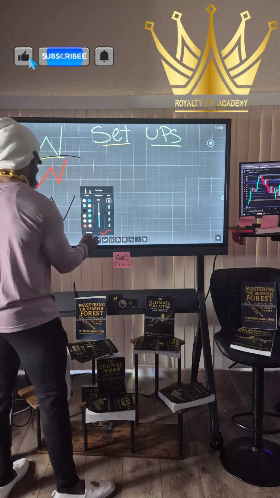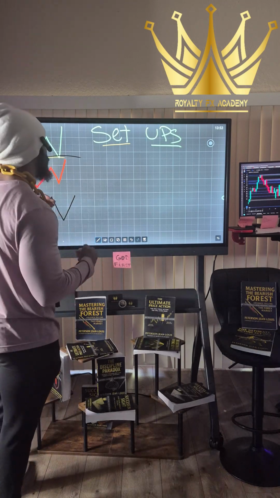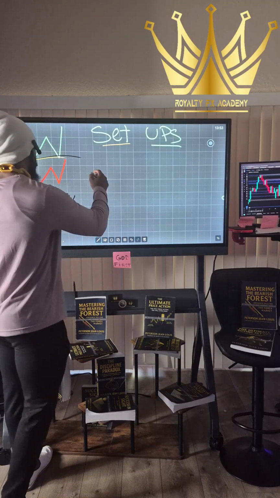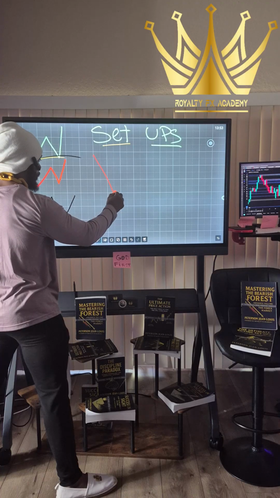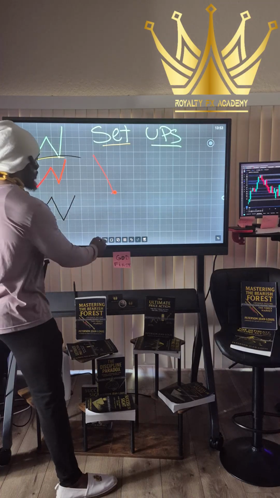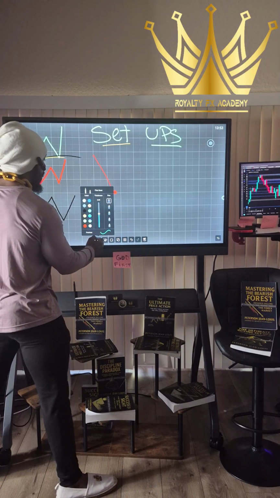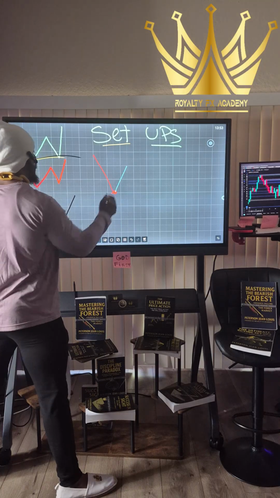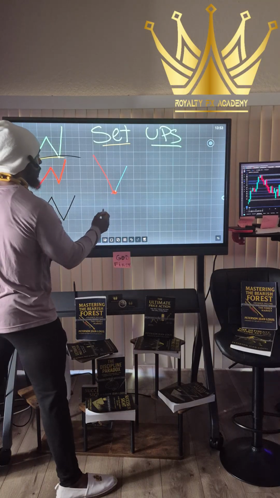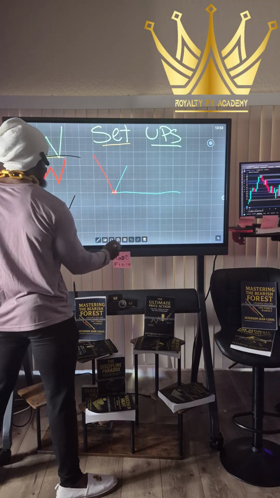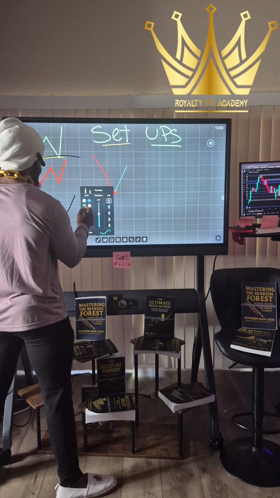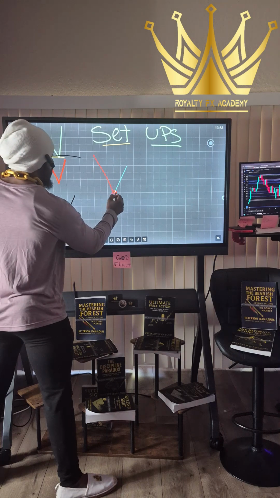Now, setup number two, again, is another double bottom. This is going to be a different variation where the market comes down, it stops. For whatever reason it may be, it bought up. Since market stopped at this level and bought up, I'm just going to generate a zone. Boom. Why? It's just because market stopped there. I don't know why it stopped there, but I'm just going to mark this area.